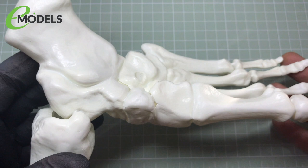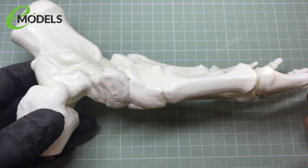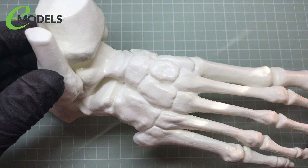Another little bit of the seam down there, but not enough to worry about, I don't think, on that. You've got to really look for it to see it. And by the time the other painting and the weathering's gone on the top, I'm happy with how that's come out, because it's a bone. It's not meant to be smooth and shiny.